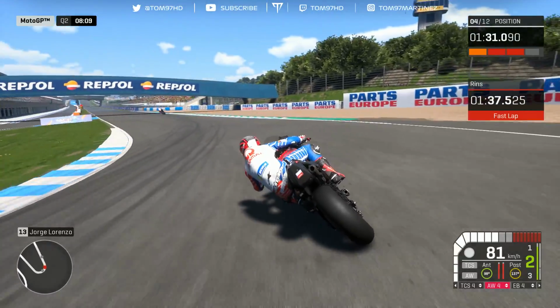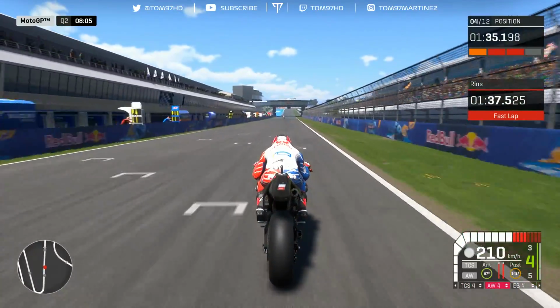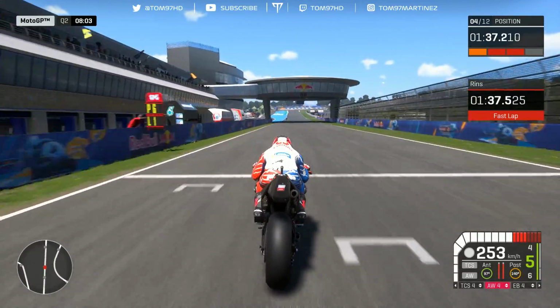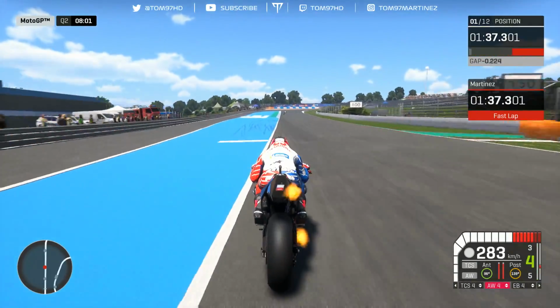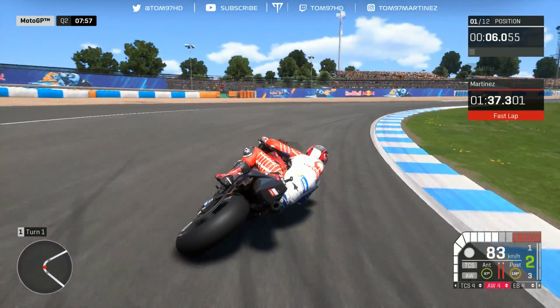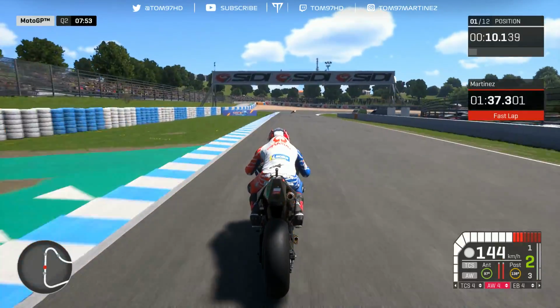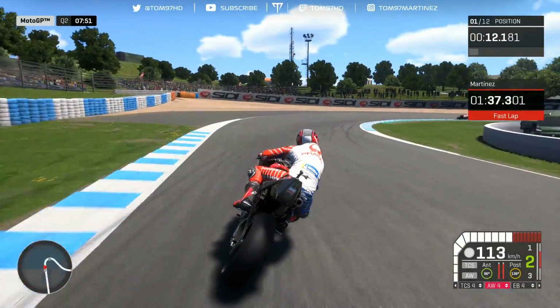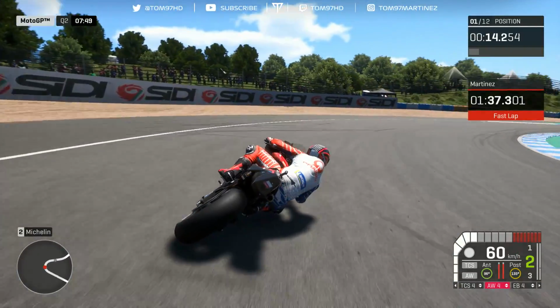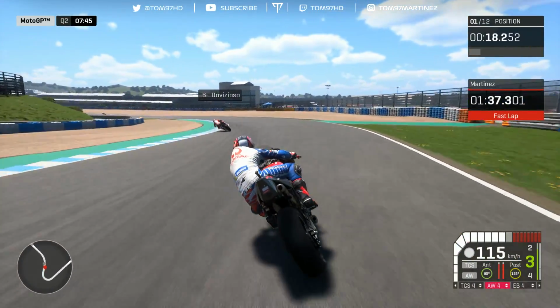A little bit wide there at the final corner. On the curve, not ideal, but do we beat Rins this time? 37.3, so there we go. First decent benchmark set, but I know there's more time in that because of what happened in the first sector. We're going to just cool off for a minute and we'll strap on a fresh set and try again as Dovi goes through. We're going to not hold him up. There we go. We'll try again.